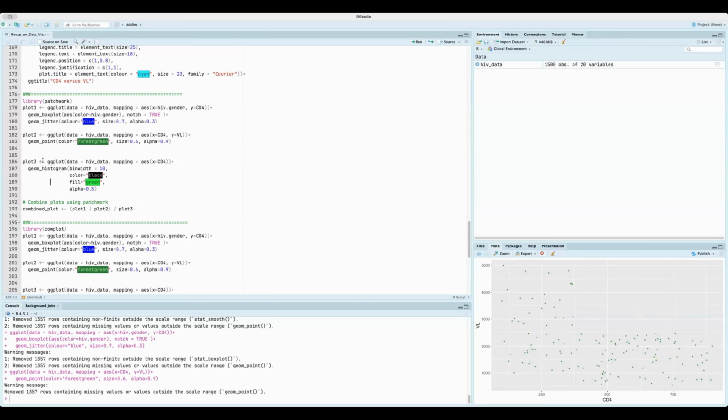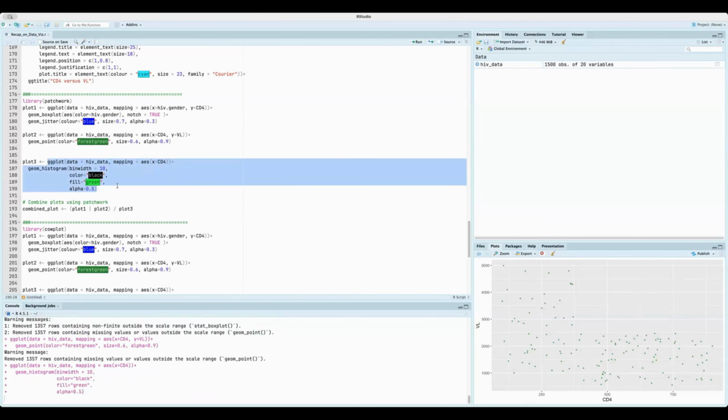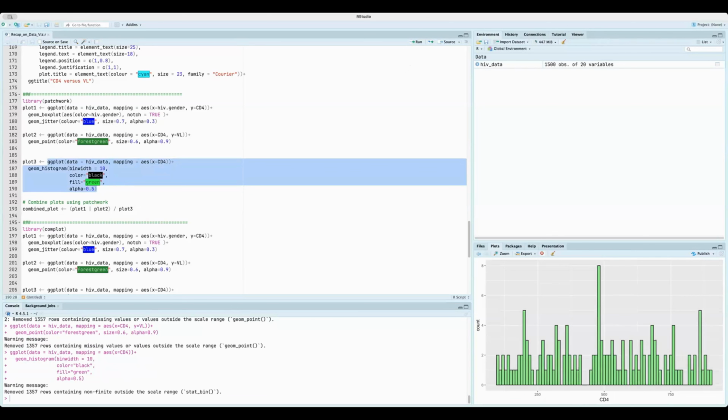Then our other plot was a histogram. For the histogram, you can see the fill was just green. The color outline of the bars was black, and the bin width was about 10.